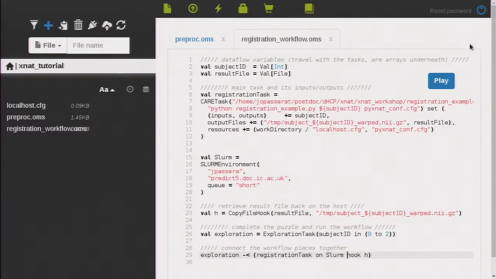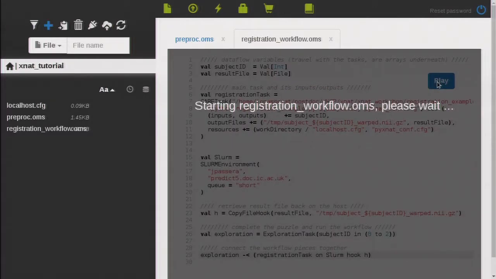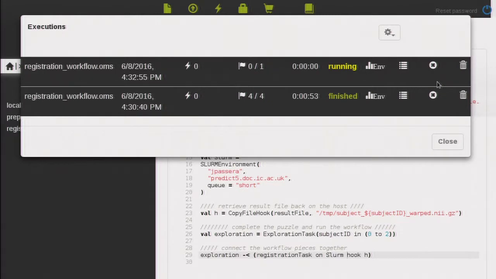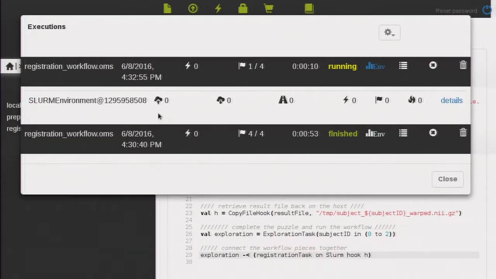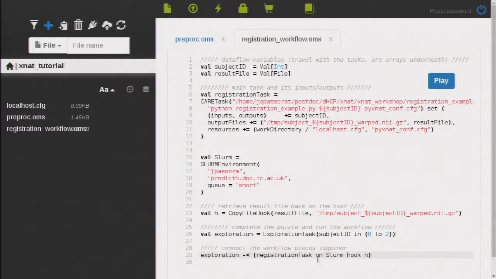And that's it. Now if I click play, and if my VPN works, this execution is going to be sent to the Slurm cluster of my lab. So we can see that it's a bit different now. I have a Slurm environment that is defined, and we'll monitor the jobs that have been submitted, the data that have been uploaded and downloaded, and all the jobs that are actually running. To do that, I didn't change anything apart from declaring my environment and saying where my task was running.